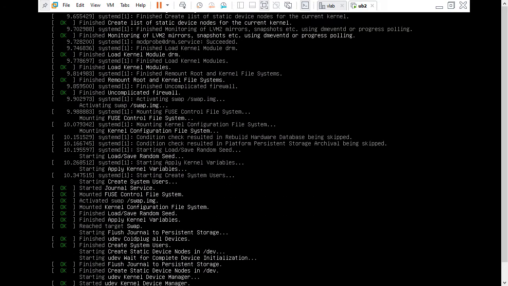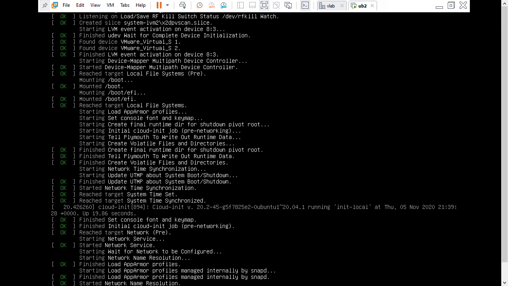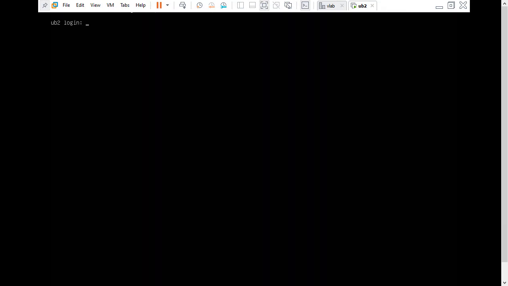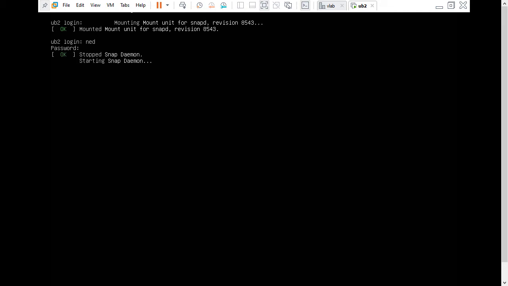All right, so it's going to run through its whole boot process, and I should get to a command prompt shortly. The boot process is going to take a little while, too. That's just the nature of the beast. This thing is not going to be the fastest thing in the world, and you have to acknowledge it's running on a Raspberry Pi, and it's a virtual machine on a Raspberry Pi. That's a lot to ask of it.